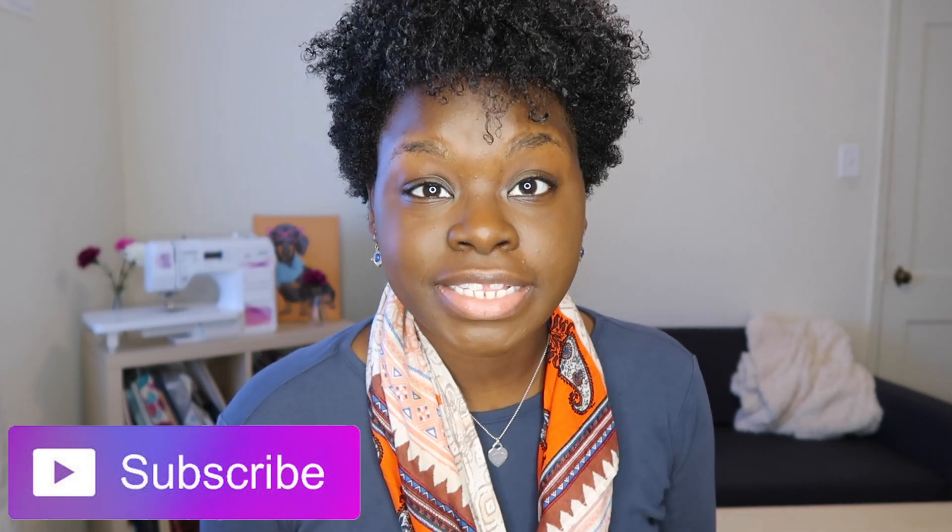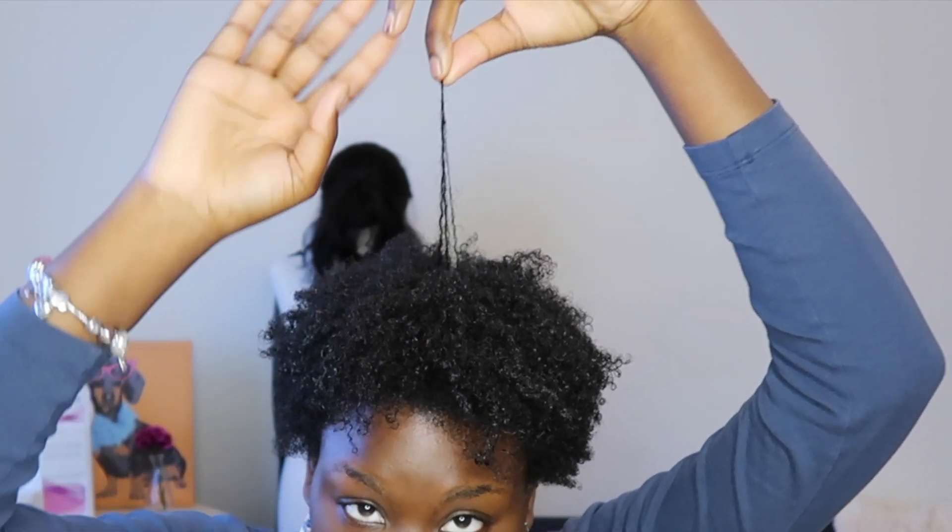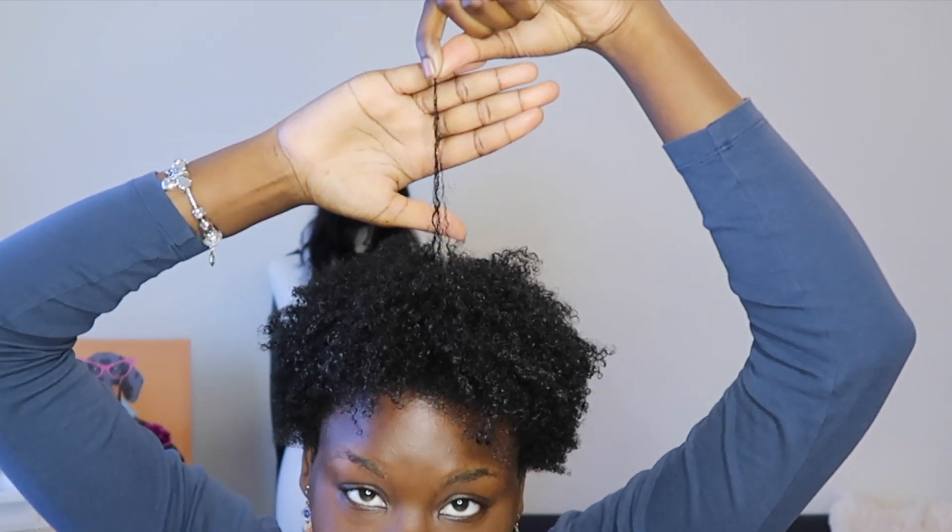Look at my curls, look at my color! Now I'm going to jump into this length check — I won't be using a ruler. This is my first natural hair length check after combing out my locks. My hair has grown out of a tapered haircut, so the front section is longer than the sides and back. Starting with the front — I'll just take a piece and pull down — my front portion goes below my lower lip. Moving to the sides, it goes a little bit underneath my jawline on both sides. The top portion goes up high, and in the back it's almost touching my clavicle.